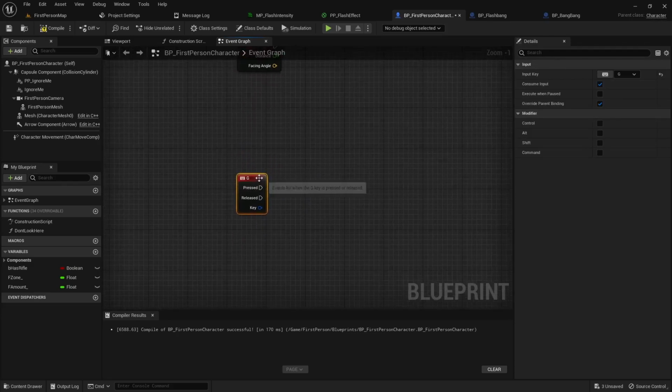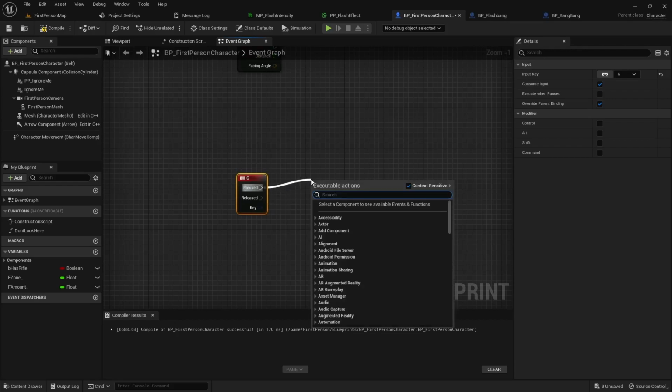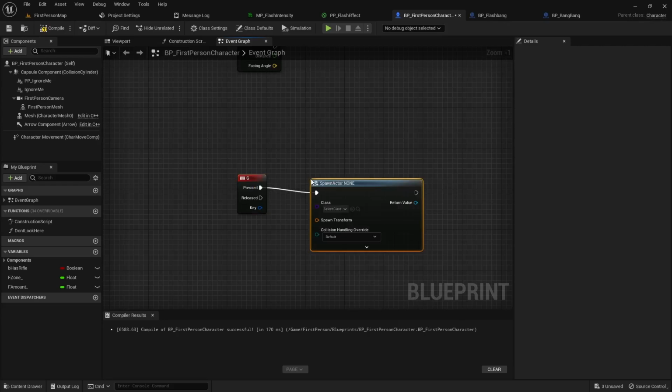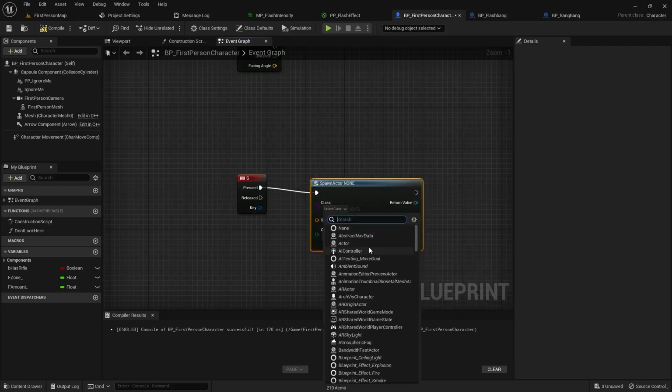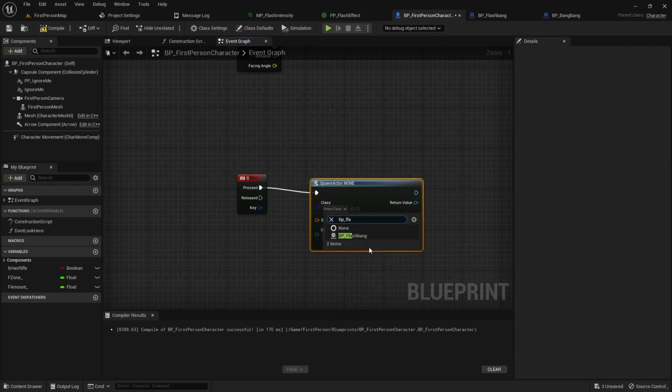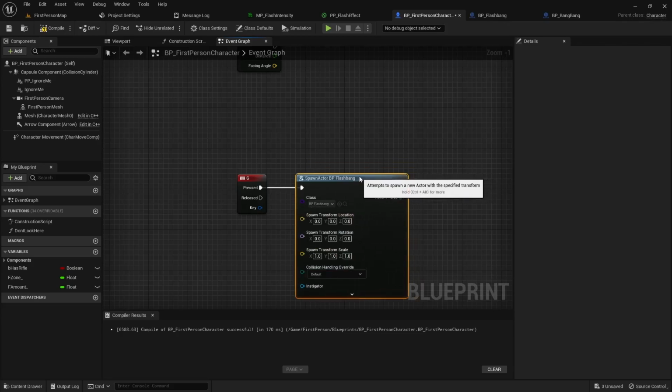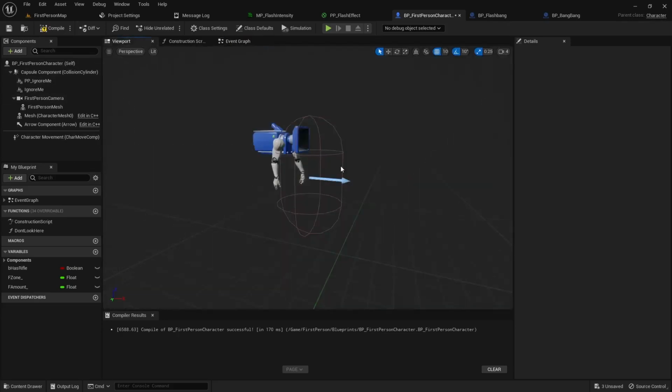And then when I drag off here, I simply want to spawn actor from class. Class I want to do is BP underscore flashbang. The spawn transform, I want to right click and I want to split it. That gives me access to the vector. I need a way to pop in a vector location. So this is what we're dealing with.